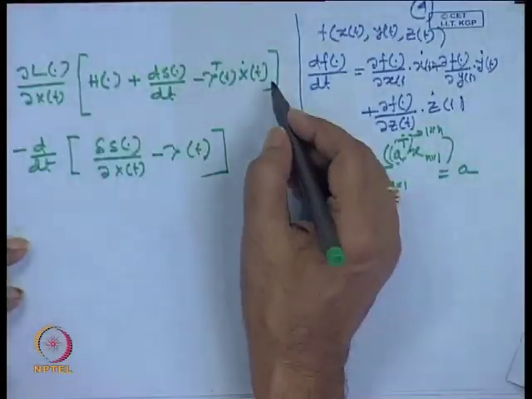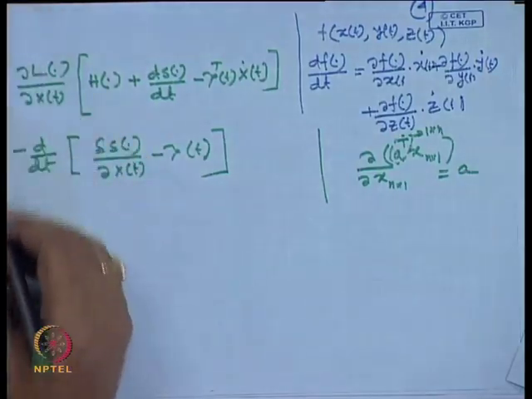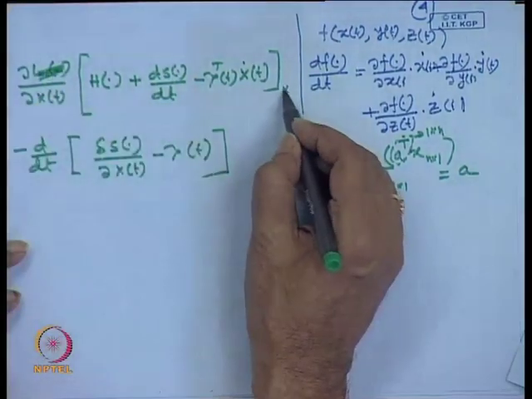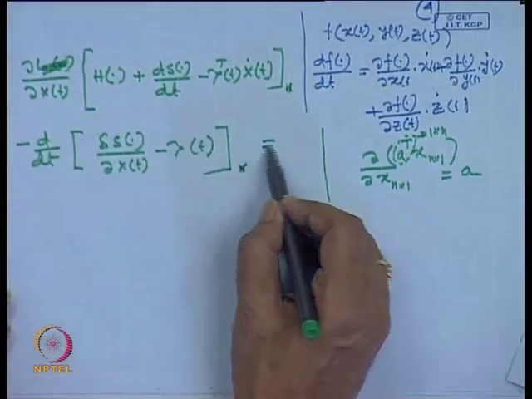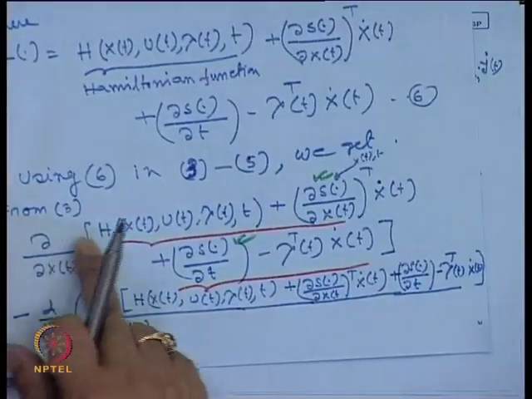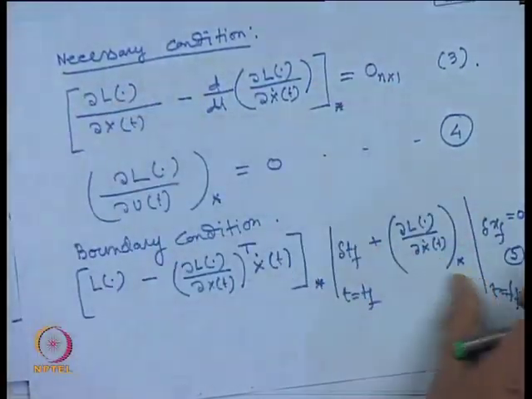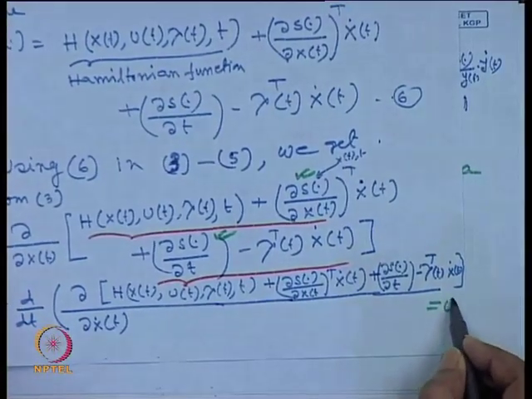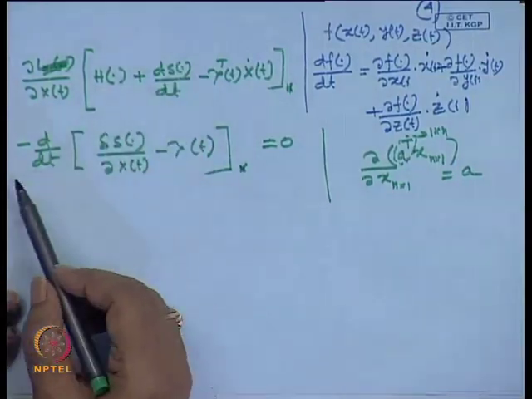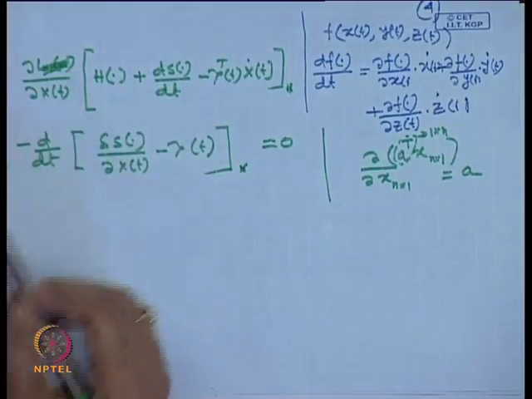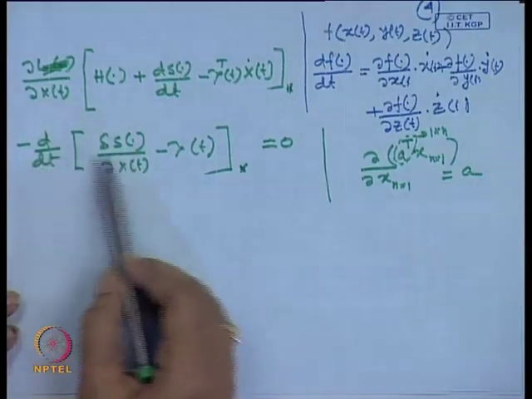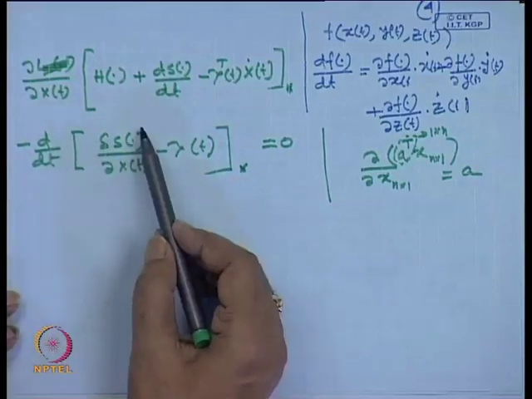Okay. So, this whole thing, you can put in a bracket and mark it with a star. Now this is equal to 0, because from equation 3 the right hand side of this is 0. Now, look at this expression: the partial differentiation of that quantity with respect to x of t. The order of differentiation you can change. If you change it, this is plus and this is minus, so this is cancelled.